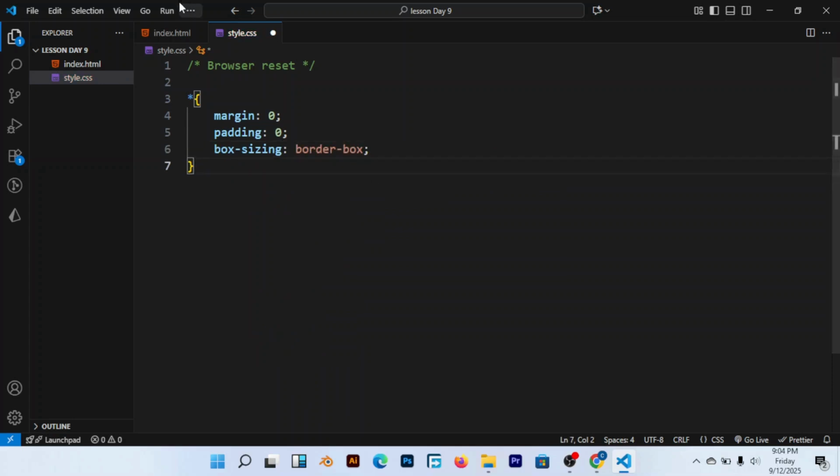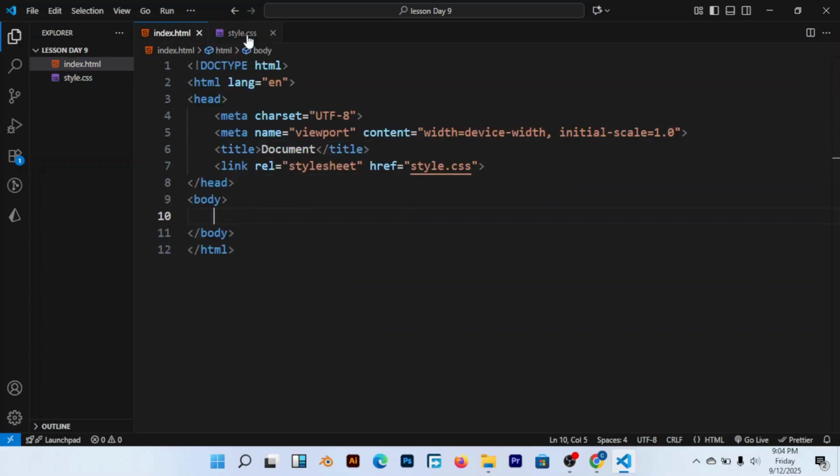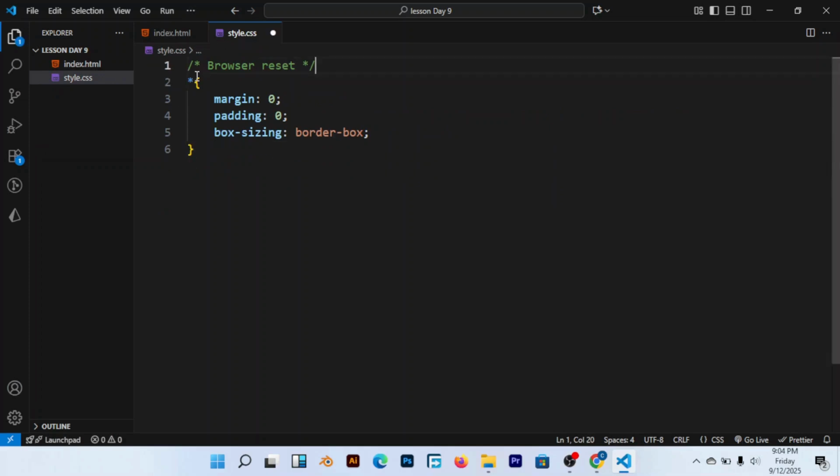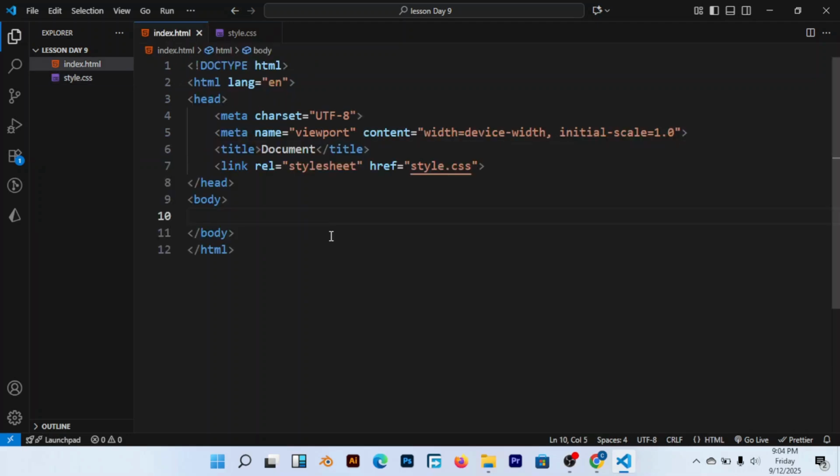So that's the browser reset. That is how it looks like. As a must, this is going to be there. Whether you want it or not, it must be there as a must. You see? Okay. Now let's start.